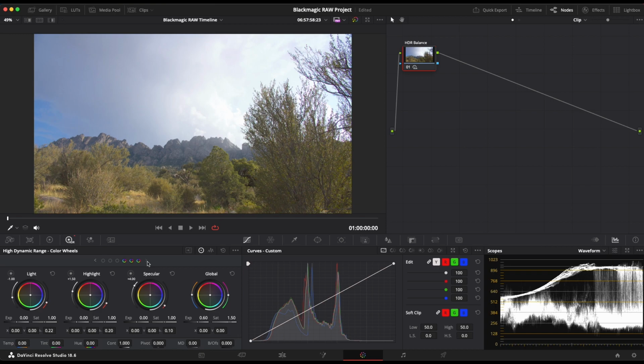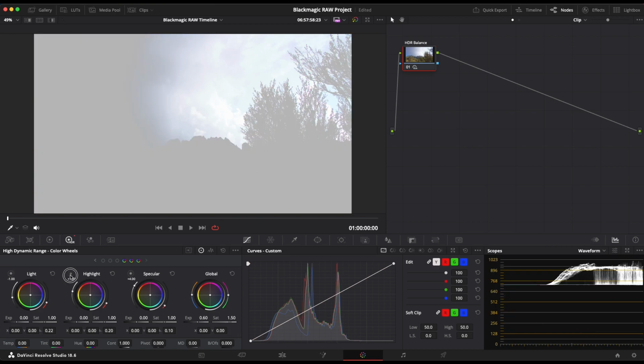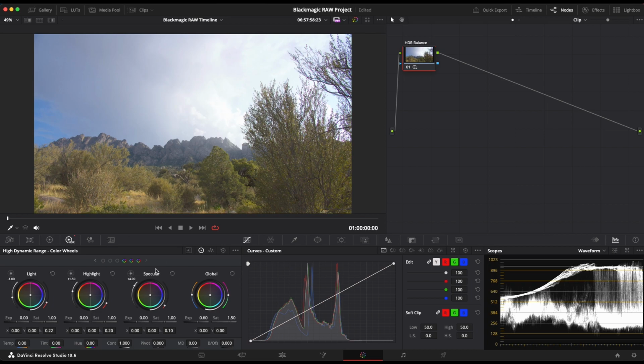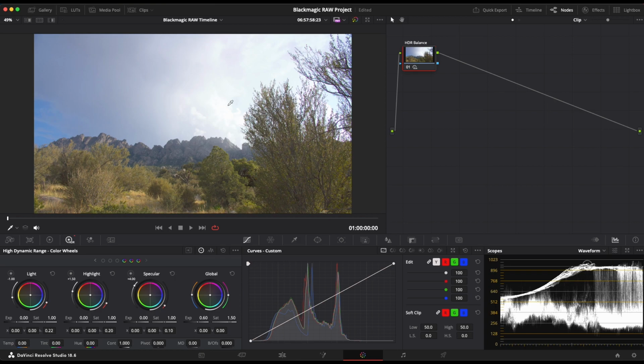And you can do the same, by the way, for the light. You see mostly the sky. Then we have our highlights, right? A little bit of the clouds, a little bit here, and then specular are the very, very bright parts in our sky. Okay. Perfect. So that is a way to see it. All right. That you could pinpoint which adjustments you are basically affecting. What are you really adjusting? That is the way to do it. It's right over here. Great.